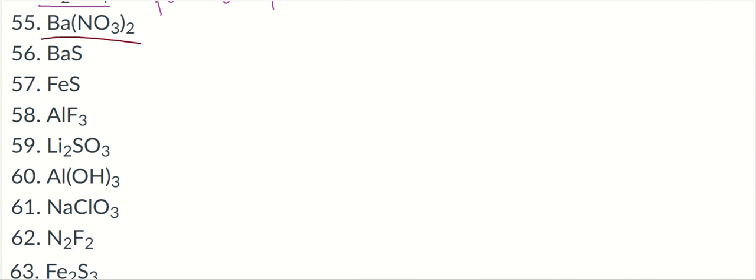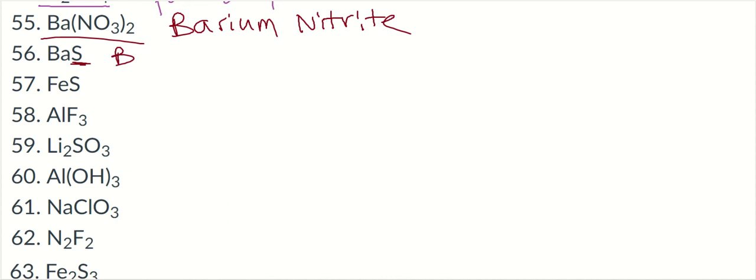Okay, let's do it. Barium, not a transition metal, so we're happy. Just barium. All right, that's nitrate. Just recognize that and name it, and we're good. All right, now this is an element, so we're going to have to change that to IDE. Change colors. Barium sulfide. Gotta write faster.